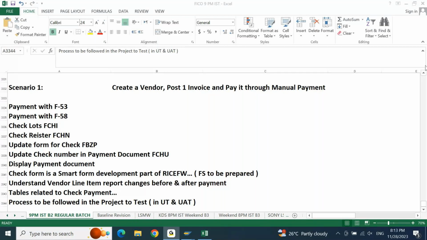This is what we are doing manually, this is what the system is doing automatically. Tomorrow if somebody asks you what is the difference between manual payment and automatic payment, why you should go with automatic payment and not manual payment, then you will be able to tell the differences. Why? Because you are practically seeing both the scenarios. For this, no other go, you have to practice it. If time is not permitting, please make sure you at least remember this sequence so that you can connect. You have to connect one topic with the other topic to understand things in a logical way.